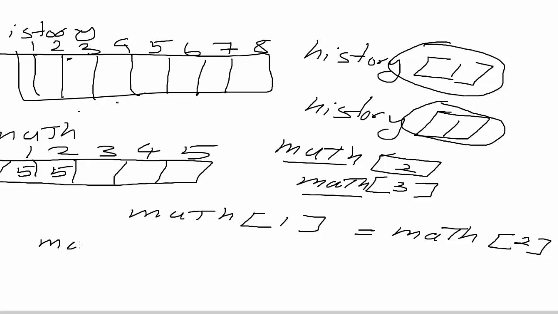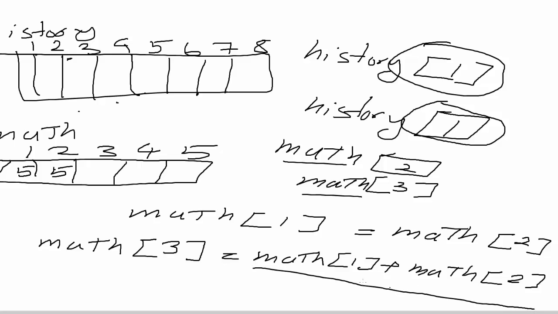Let me give you another example. What if I just go ahead and say math[3] equals math[1] plus math[2]. So we know that the right side of the equals sign is always executed first. So this calculation will be done. Whatever is in math cell number 1 and cell number 2 will be added.